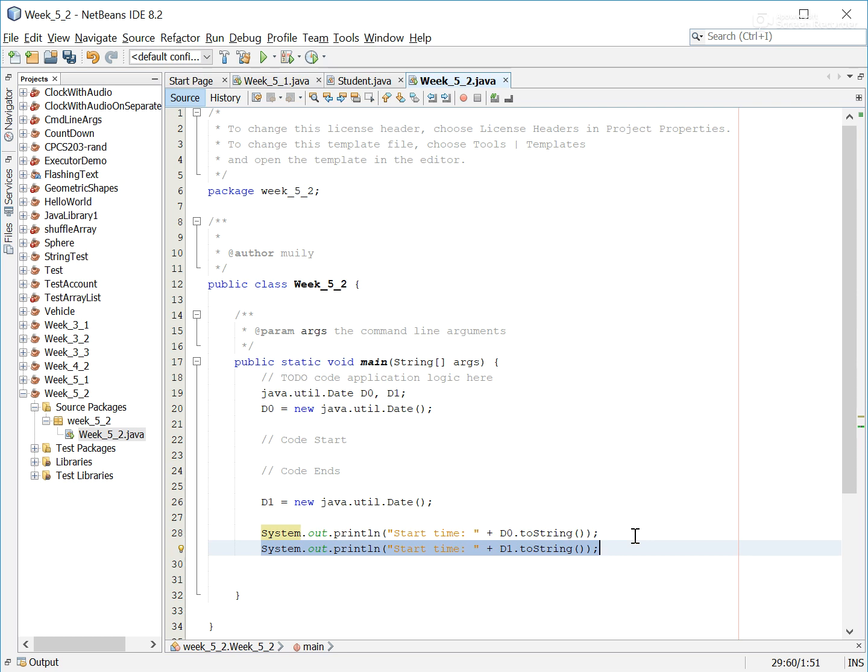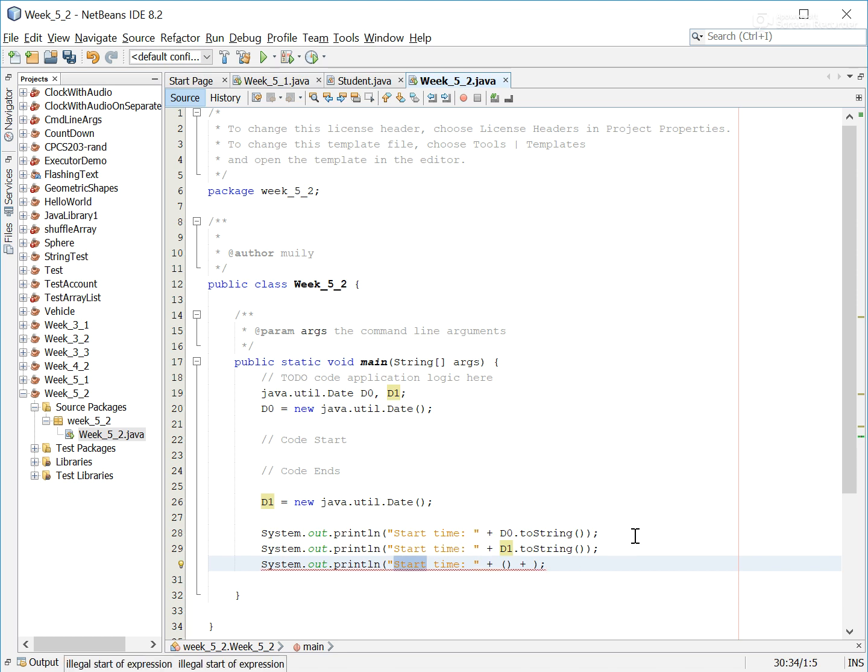And just to demonstrate one more thing, let's say we also want to know what the time difference between the time in D0 and the time in D1 is.